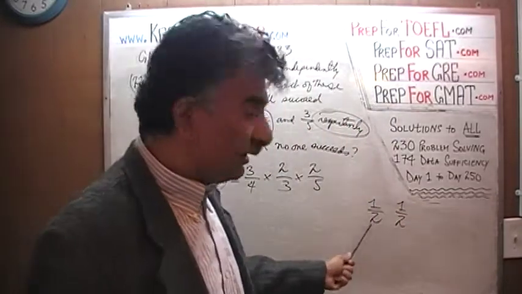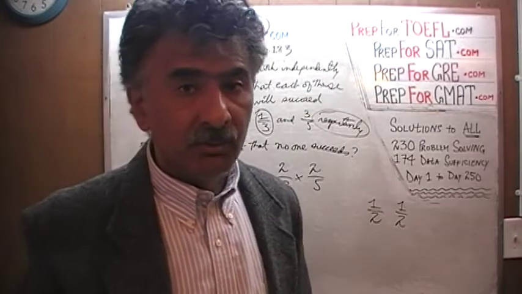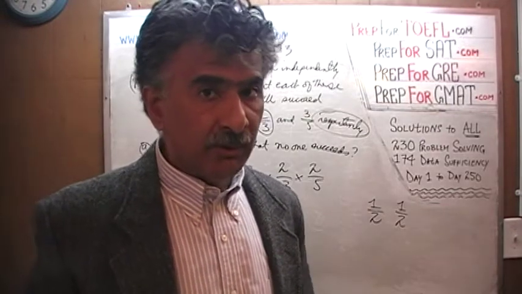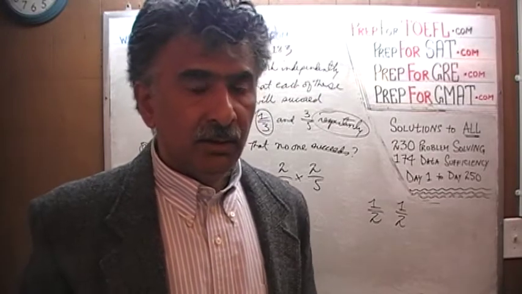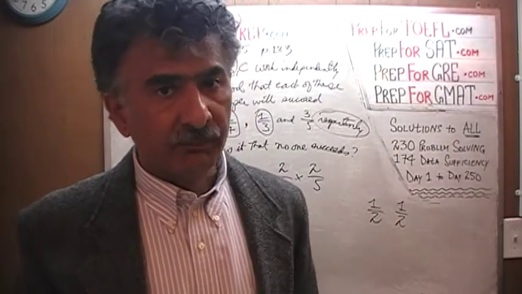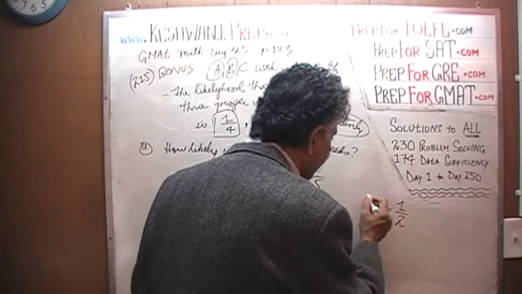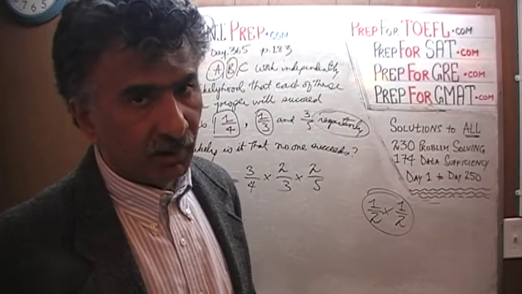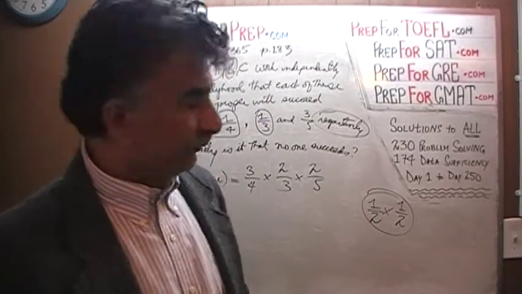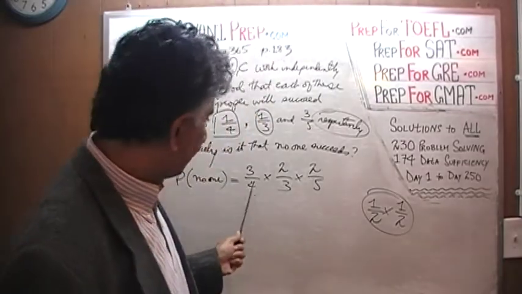And since these are independent events because the coin does not have a memory, the odds of head or tail happening in the second trial has no bearing as to what happened in the first trial. They're completely independent. Therefore, the odds that I will get a head in the first trial and a tail in the second trial is just 1/4. We just multiply the two probabilities. That's exactly what we're going to do here.